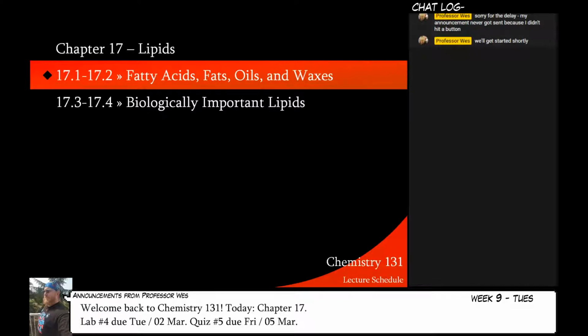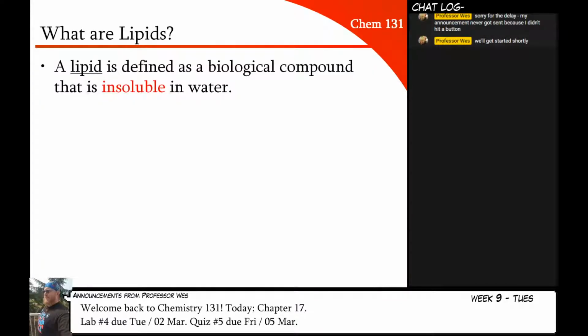And this first part's going to be talking about mostly the energy containing lipids, because we store lipids for long-term energy. And when we need to digest them, we can break specific bonds so that we can get the fatty acids back. So that's going to be our discussion for this section. We're going to define a lipid as any biological compound that doesn't dissolve in water. And you might think, oh, that's a lot of things, but it turns out that there's a specific category of compounds that are extremely relevant to biology.